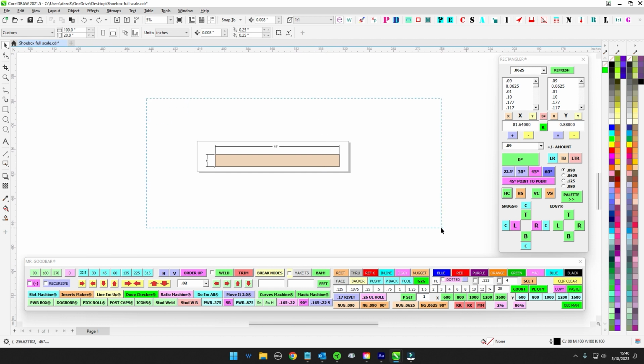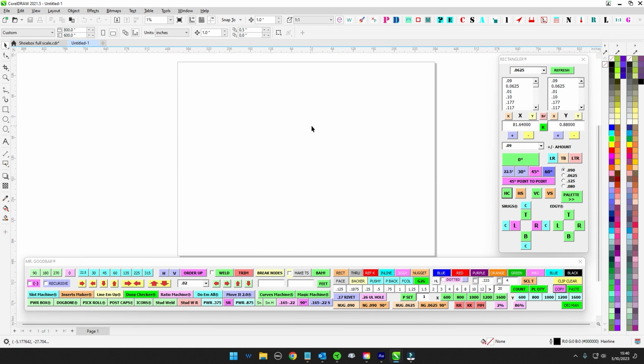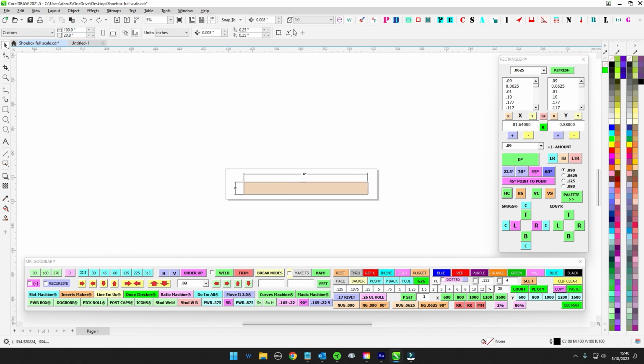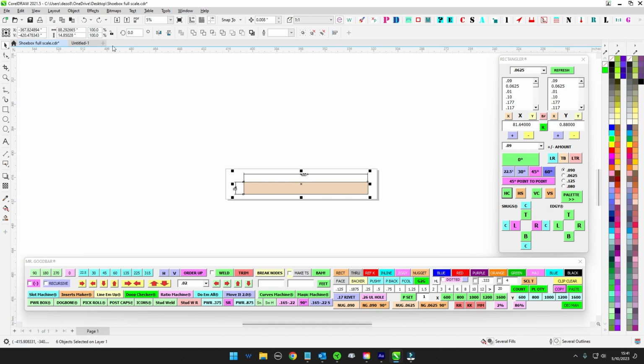So what I'm going to do is go ahead and break this. I'm going to copy this and paste it into a new page. And you can see mine pops up where, again, work in your space. If I try to work in your space on this workspace, you can see your nudge is at 0.008 because you're insane. I don't know what's going on. But I come work in my place. I've got everything set up. My nudge is at 1 inch. My micro nudge is at 16th. You'll see how important that is. And I also have my macro nudge at 12 inches. So I have everything set up. So get whatever you're doing into your workspace.